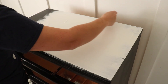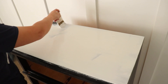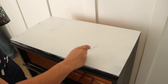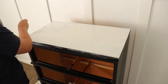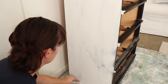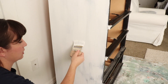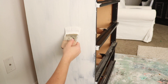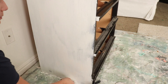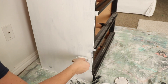I'm painting over latex, and I made sure any part that was peeling was taken off first. You can paint over latex, but if it's peeling, no amount of good paint will make it stop — get all the peeling paint off and give it a light sand if needed. Once the paint is on, I come back before it starts to dry and make nice long even strokes. This paint will have some texture because it's clay-based; if you want no texture you'd spray it or sand between coats.